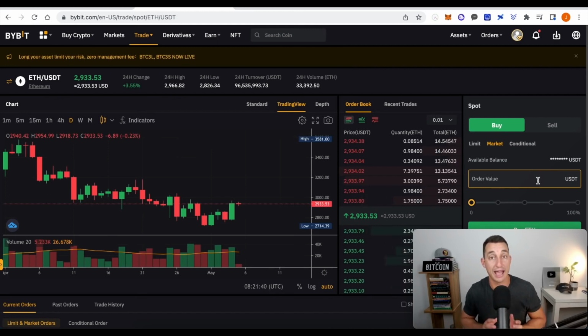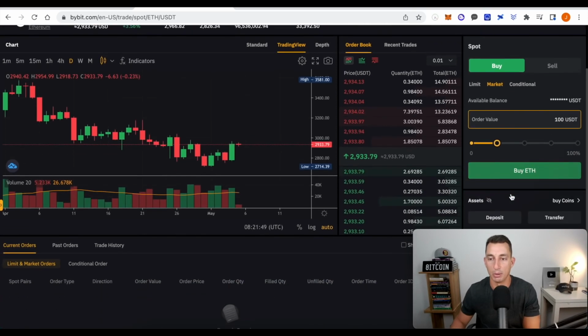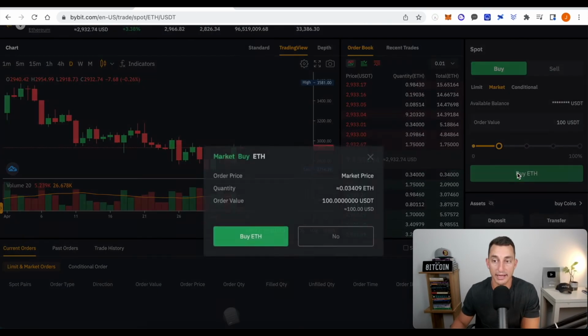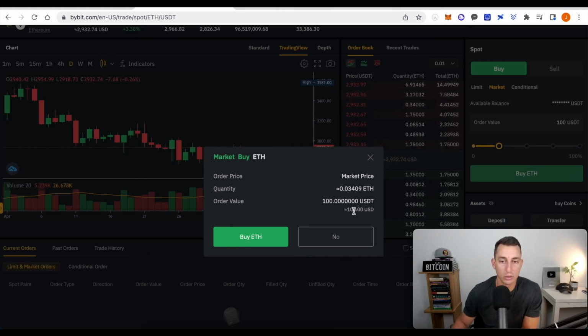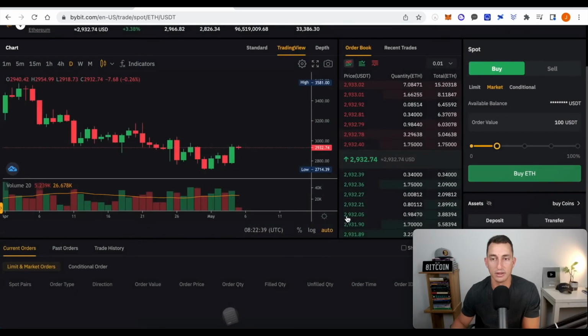So you just want to choose how much you want to purchase. So say you just want to purchase $100 worth. That's it. We're going to have a look at $100 here, and it shows up a little further down if we hit buy ETH. Now, once we hit buy ETH, it'll come up with a pop-up window. The order price is going to be at the market. Quantity, it'll show us a rough quantity at the amount, the order value that we have here, which is 100 USDT. So roughly equivalent to $100 US. And that's how much ETH we'll purchase if we're to hit buy ETH. If you want to back out of it, no worries. You hit no or the cross in the top, and everything is safe and sound again.